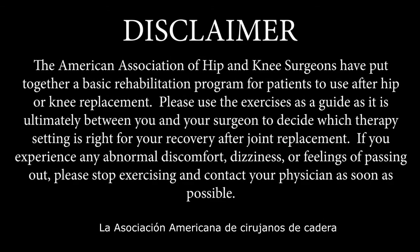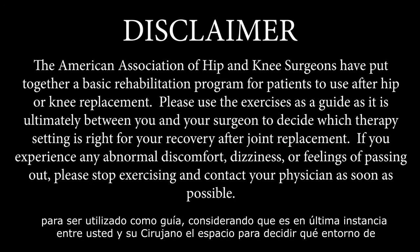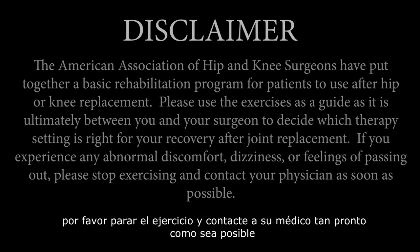The American Association of Hip and Knee Surgeons have put together a basic rehabilitation program for patients to use after a hip or knee replacement. Please use the exercises as a guide, as it is ultimately between you and your surgeon to decide which therapy setting is right for your recovery after joint replacement. If you experience any abnormal discomfort, dizziness, or feelings of passing out, please stop exercising and contact your physician as soon as possible.